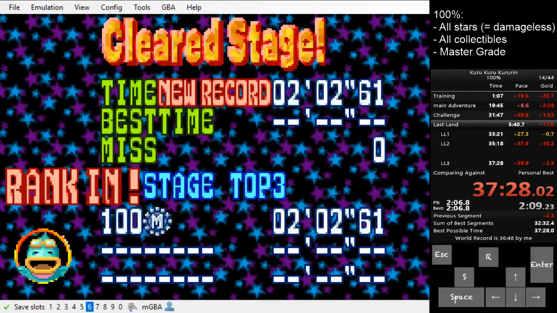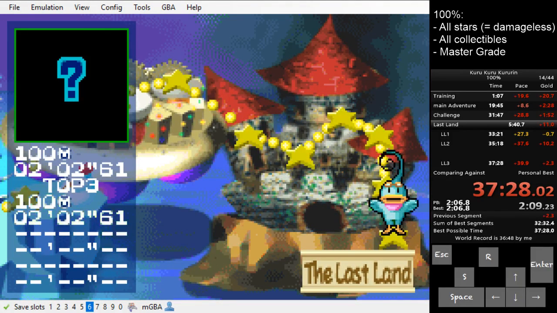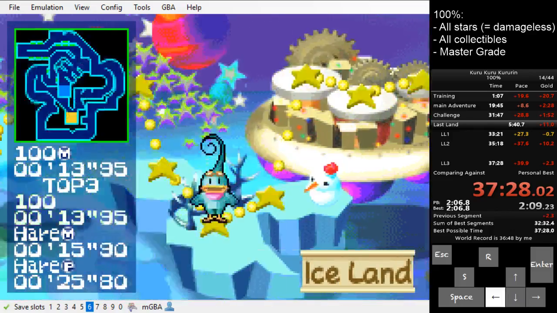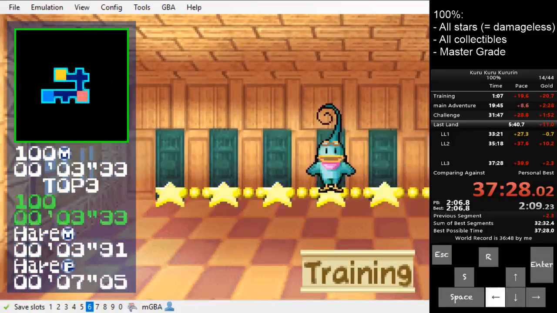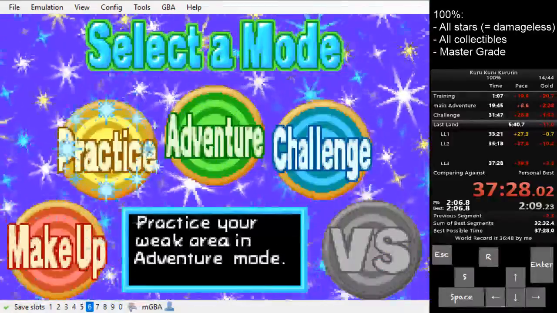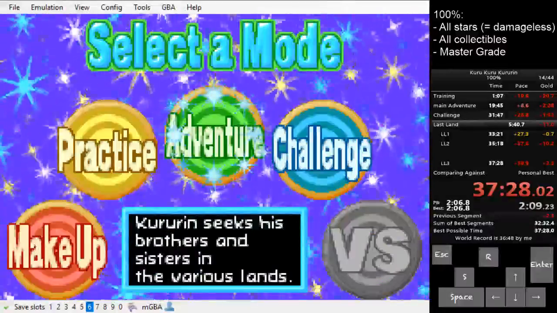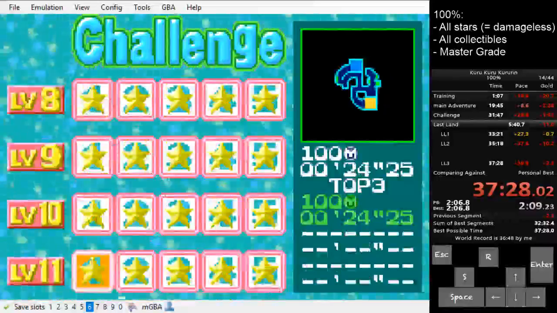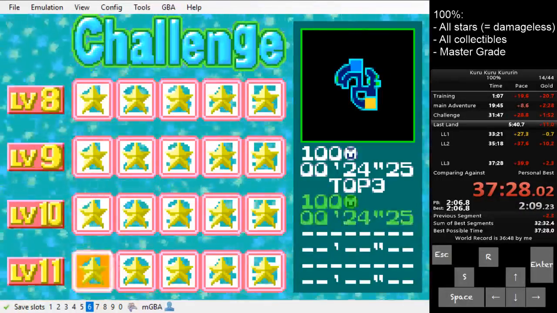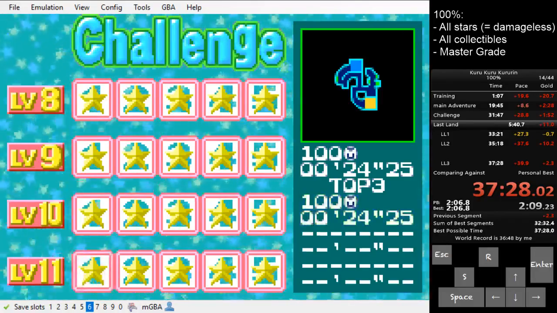So we'll check quickly that I've got everything. So all stars. All levels done damageless in adventure mode. Everything in the makeup. And all stars in challenge. So this is the valid run. Yeah. Cool.